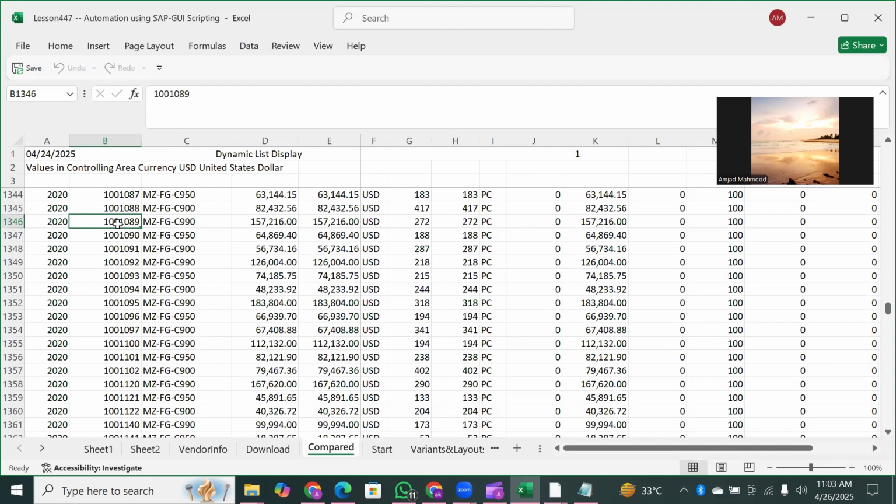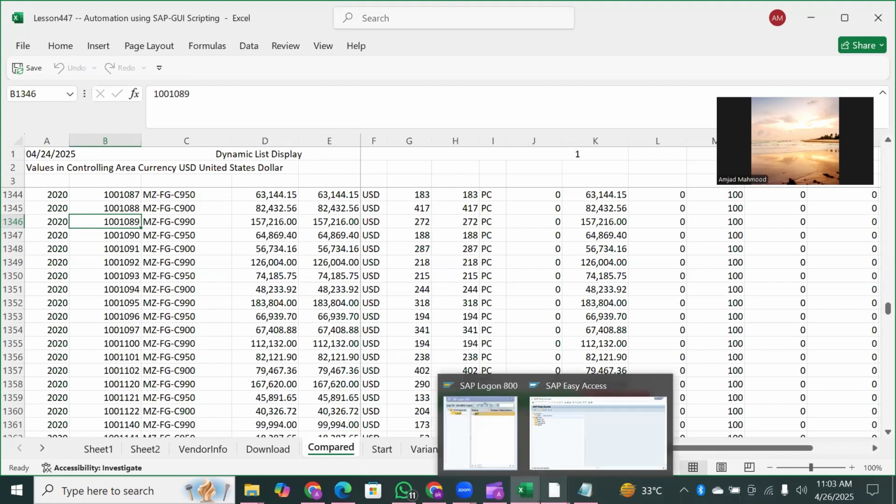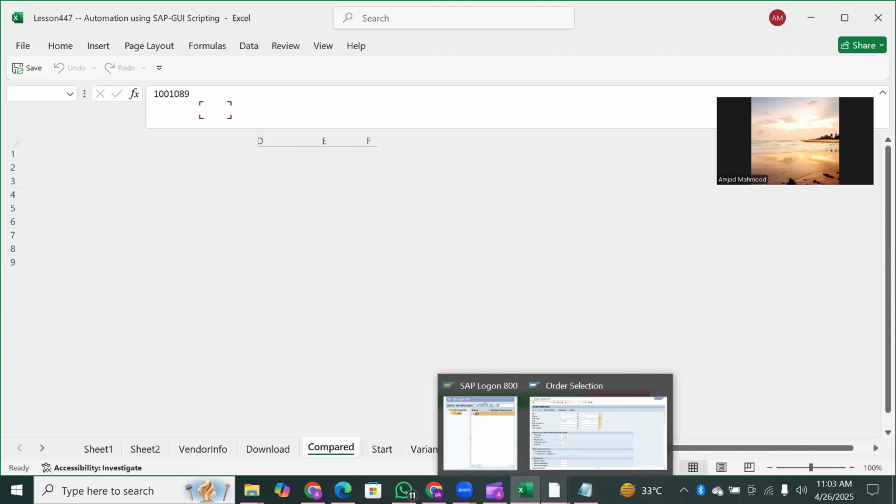So let's double click on it. This is 10089157,126. Let's double click on it. So it is now taking you to the KOC4, and it is diving down into the drill down.